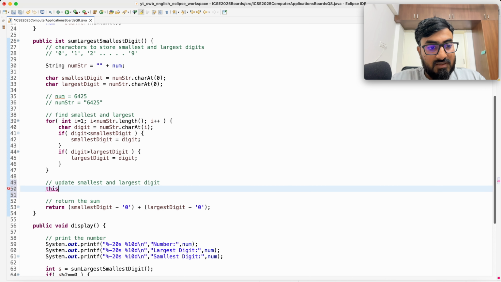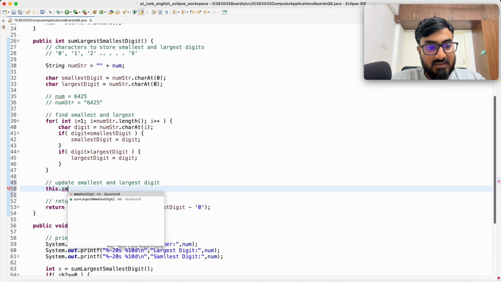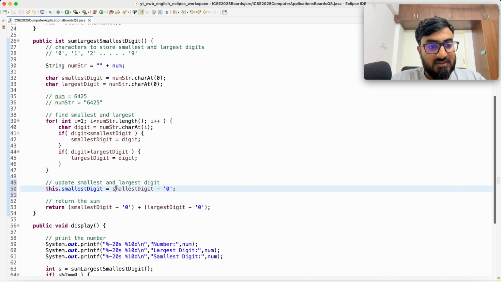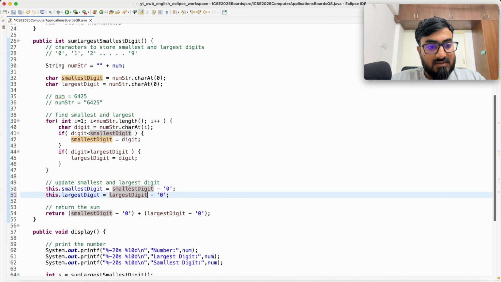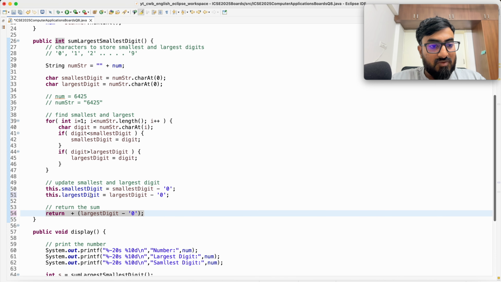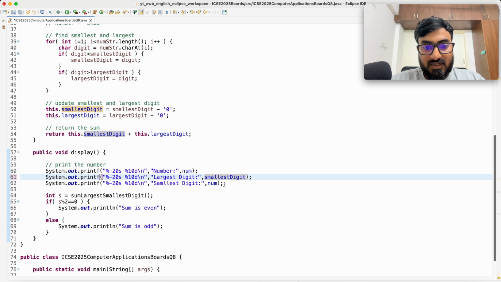So I'm going to say this.smallestDigit is this, and this.largestDigit is this, and I can do smallestDigit plus this.largestDigit. Okay, smallest digit and largest digit.